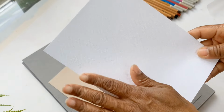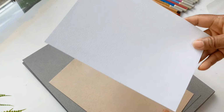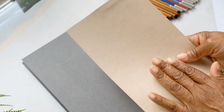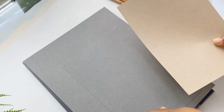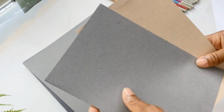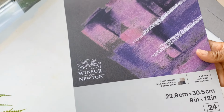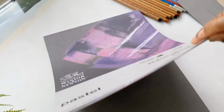You can also try velour paper and watercolor paper. Try a few and see which one you like best. Sounds like an idea for a video on paper reviews. Today I'm going to be using this Winsor & Newton pastel paper. This particular pad comes with black and white and lots of greys and neutral tones.